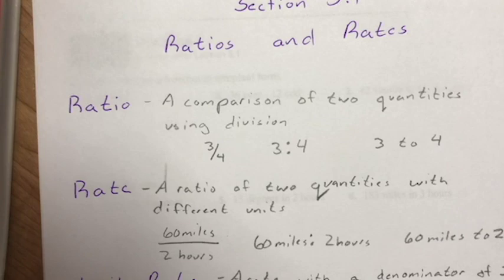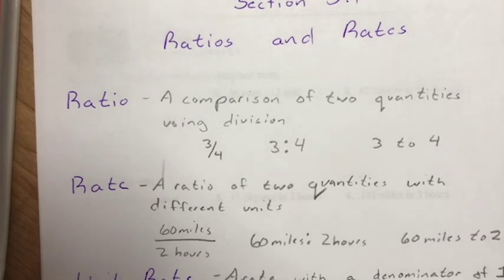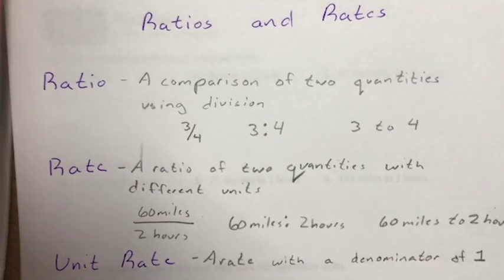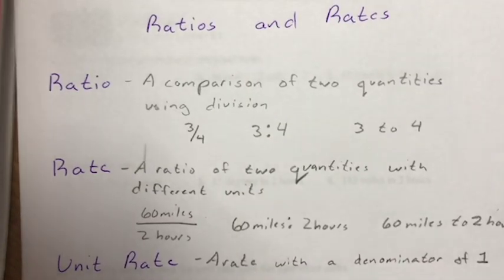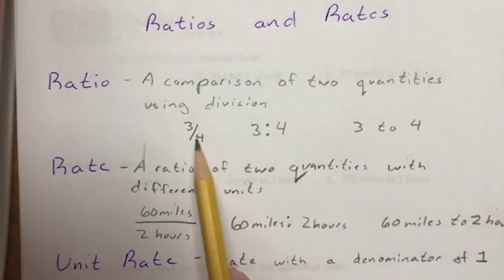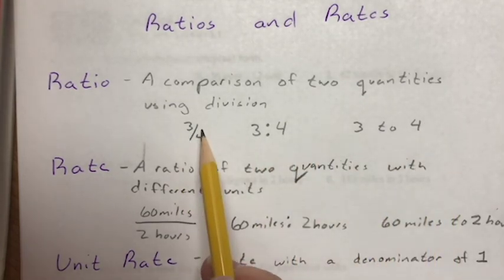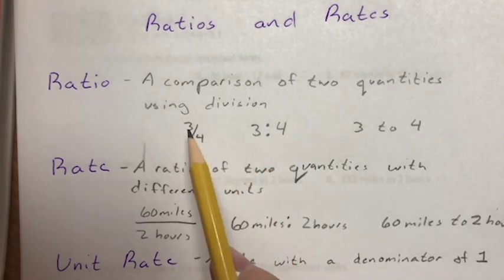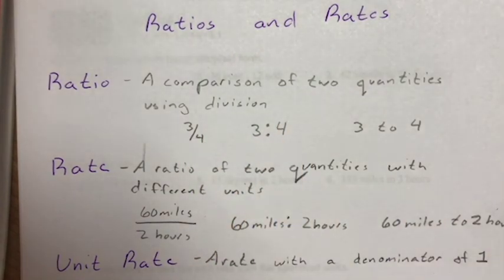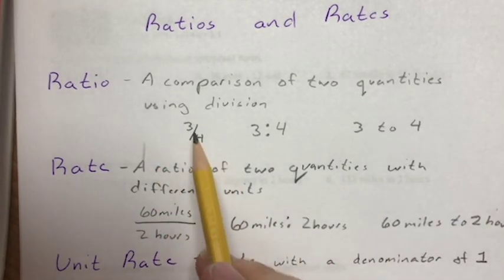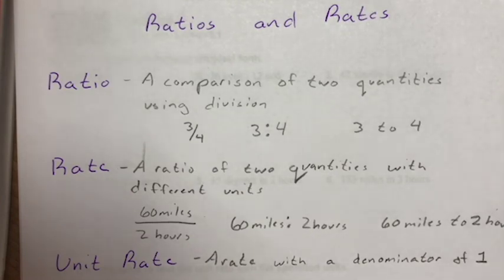Anyway, like I said, Section 5.1, we're just going to be introducing ratios and what we call rates. So what is a ratio? It's basically a comparison of two quantities using division. It's comparing two numbers. There's a couple of ways I could say this, like I'm comparing this as 3 to 4. We can read this as 3/4. We could read this as 3 per 4. All of these are using division, and it's literally all the same thing.